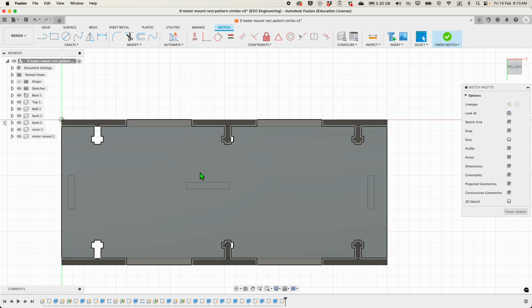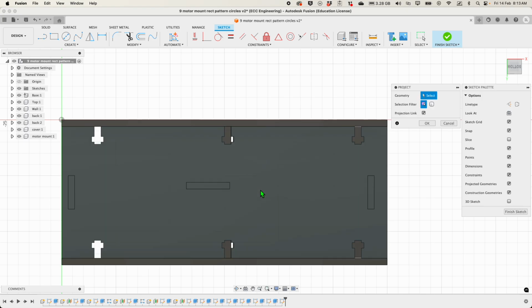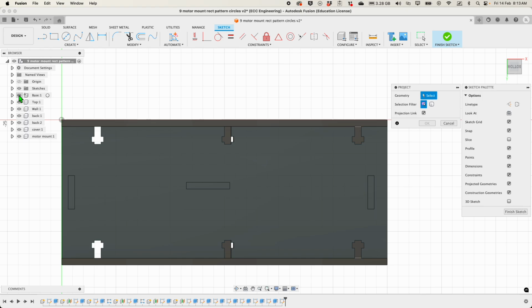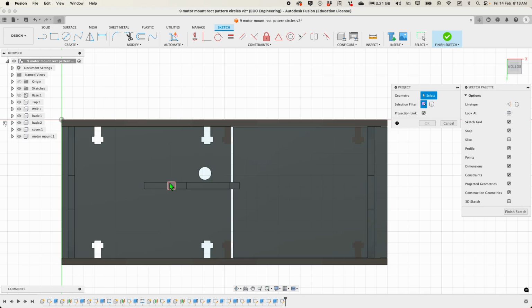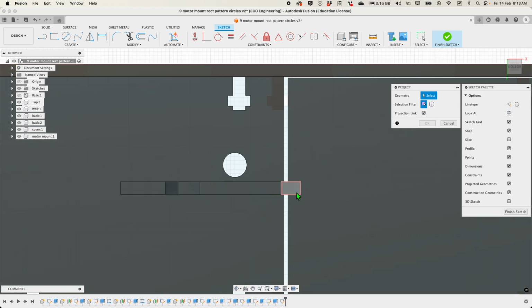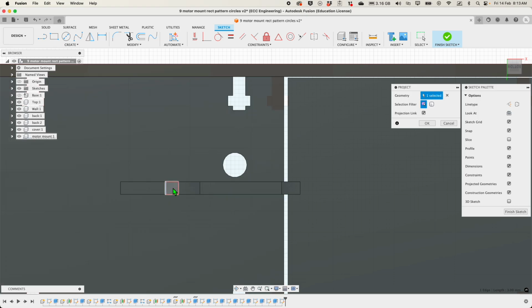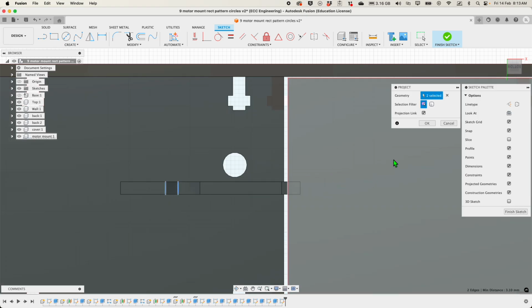All right, so we're going to create a hole there, but obviously we can't see what's on there, so you're going to hit a projection. We still can't see it, so let's turn off the base, and we can now see that's where the captive nut is, right? So this is the motor mount, right? And that's where the captive nut is. So we're going to go project that line and this line.